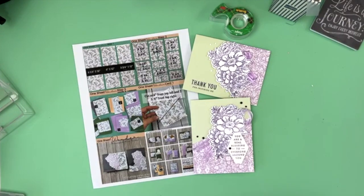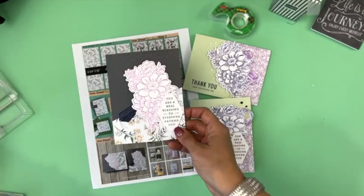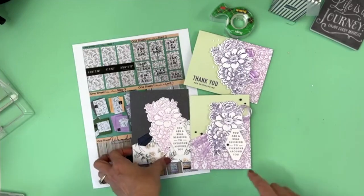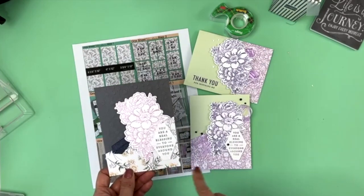Okay, almost done. Are you ready to see it? Okay, so this is the first card that I created and you see the similarities right here. Very different color scheme, but very cool. And it's the same paper right there. I can tell that I used this one in here or something.